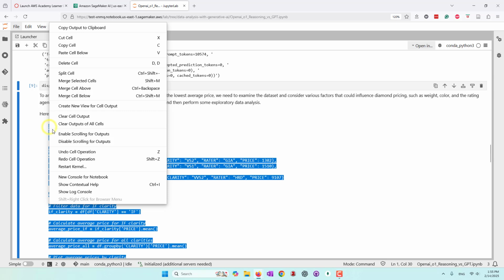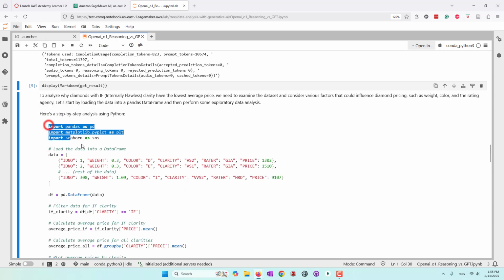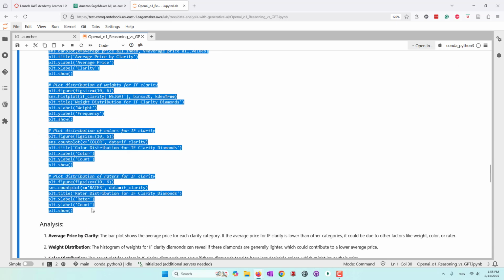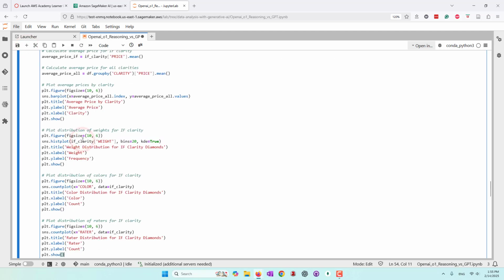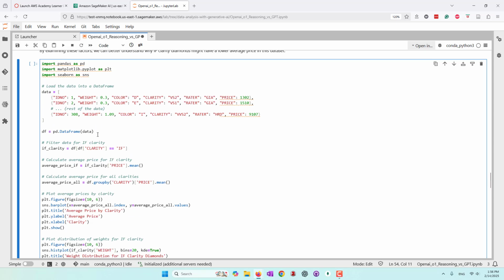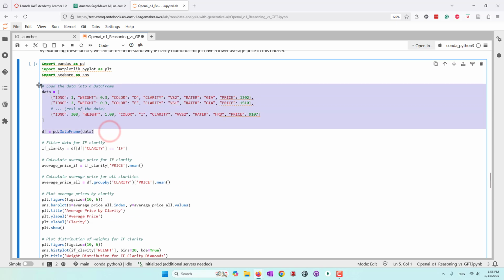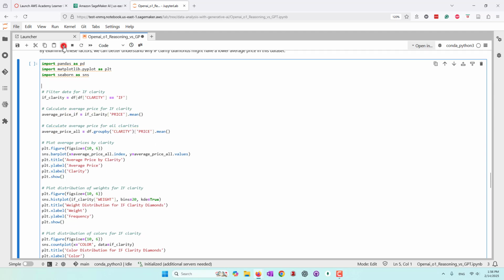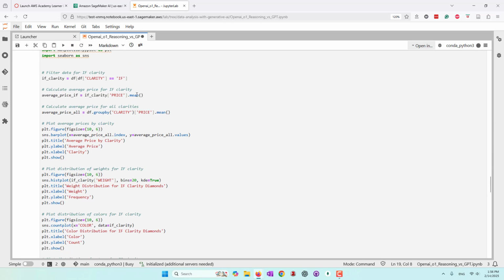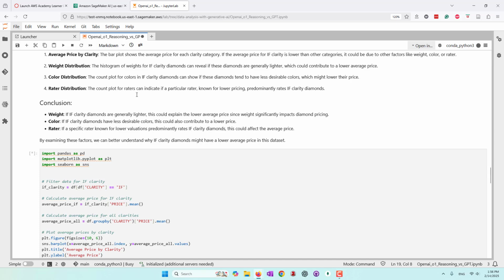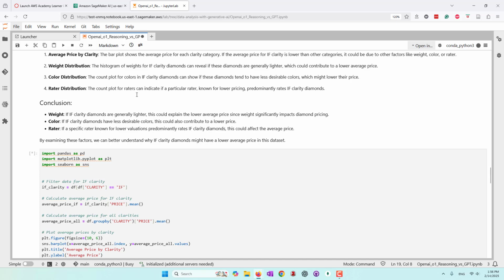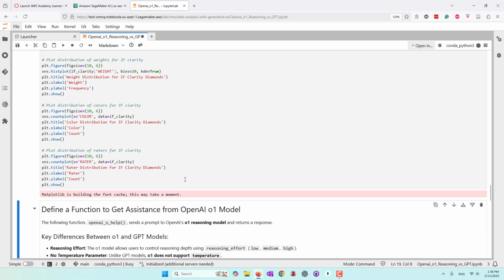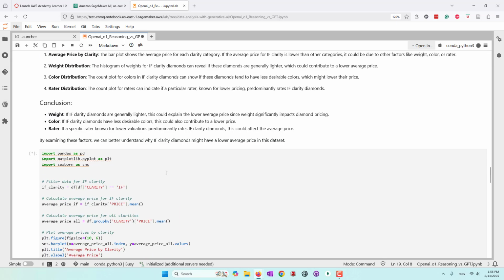I'm going to copy the generated Python code, start a new cell and paste. I'm going to remove those parts because we already have the data loaded. Okay, and now if we run this piece of Python code, we should be able to see those visualizations.